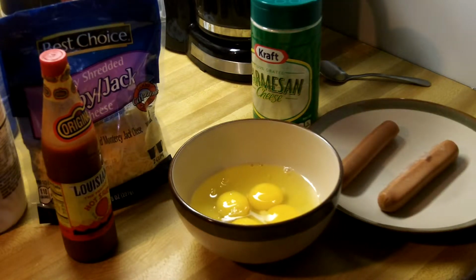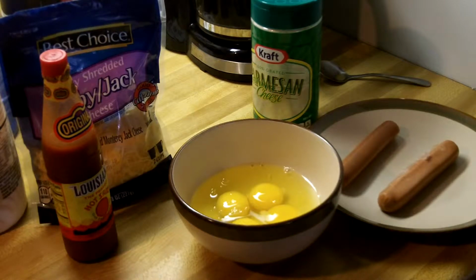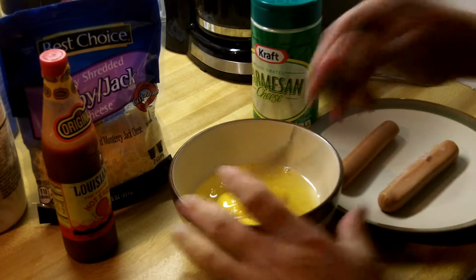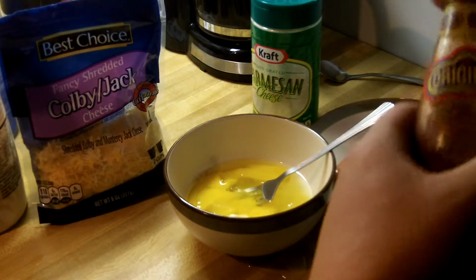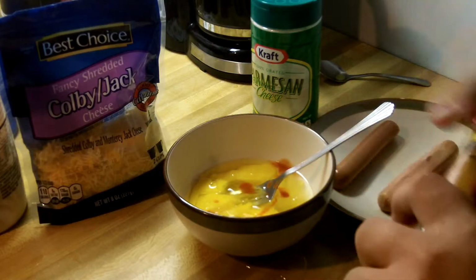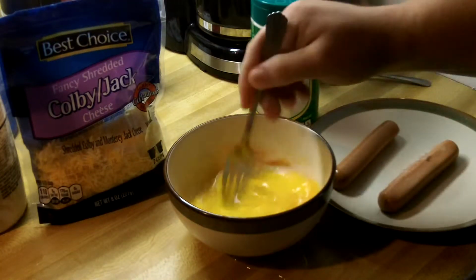Let's get this started. First, you take a fork. Somewhere over here, there'll be a fork. Didn't think about this before I started the video. First, you take a fork. You mix this up right here. That's alright, you make a little bit of a mess. You put a little bit of this in there, and then you're done with this. And then you mix it up, now it's all red looking.